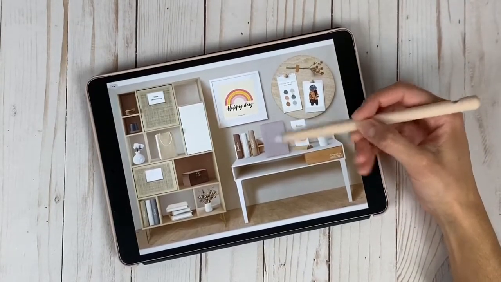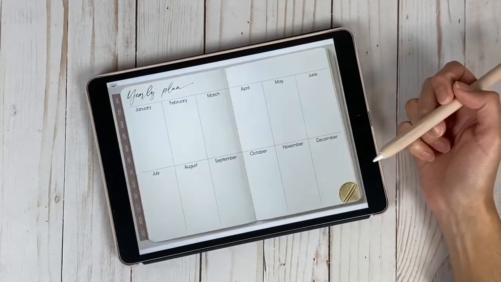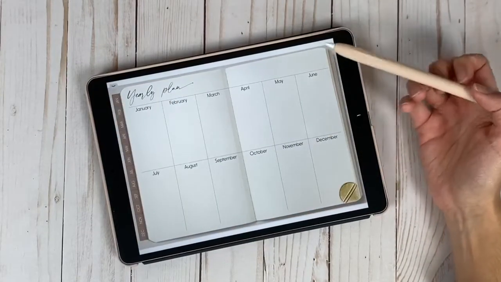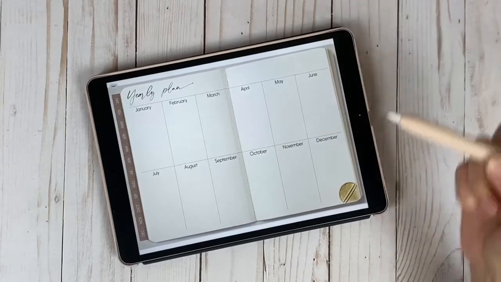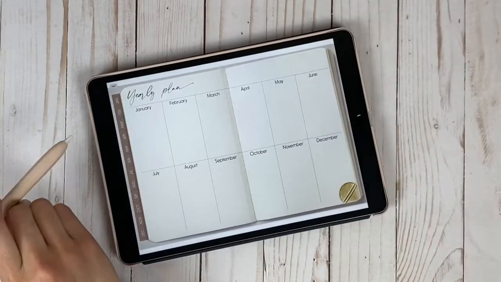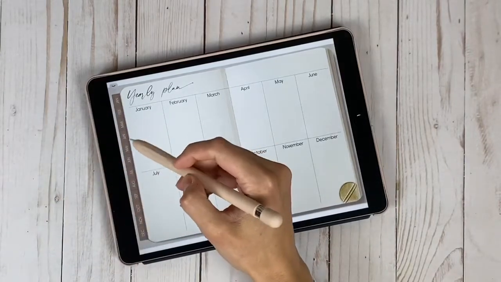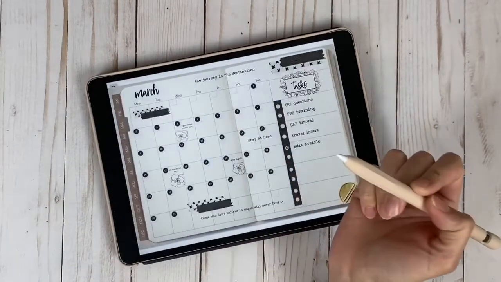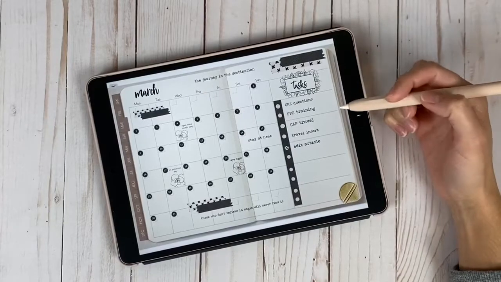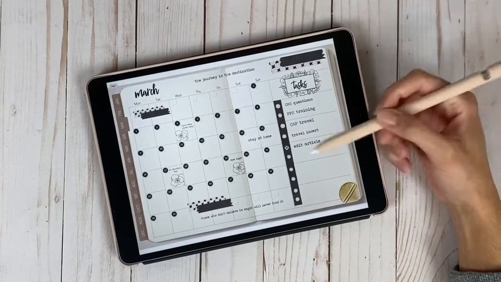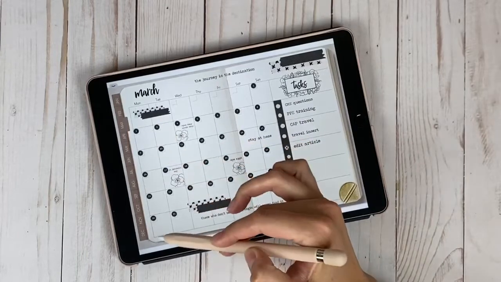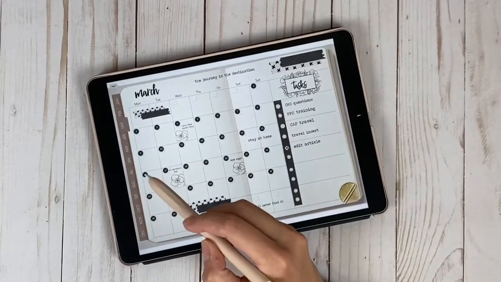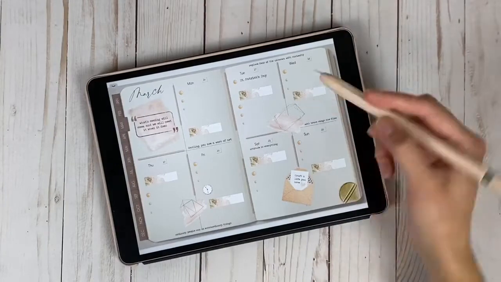So let's go into the main planner first, and I'll walk you through how I'm going to use it. The first page is a yearly planner. You can mark out important dates for the year, and then you can click on each month. This was March that I set up, and then the first Monday of each week is linked to that week's layout.